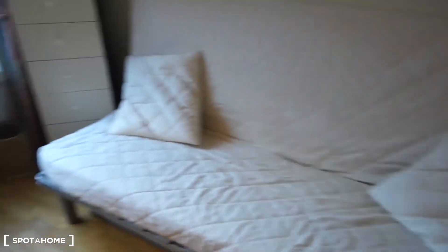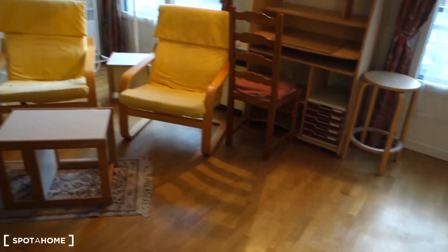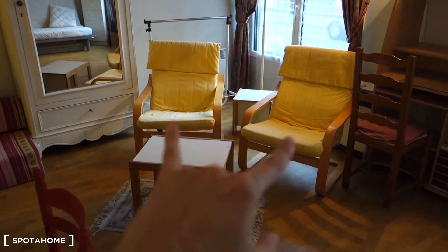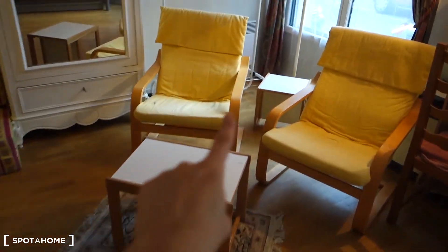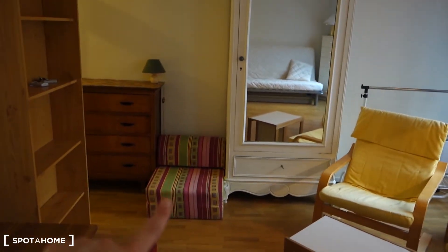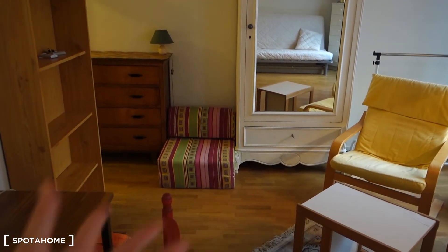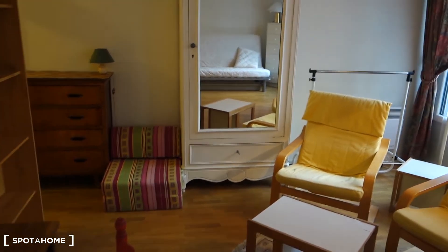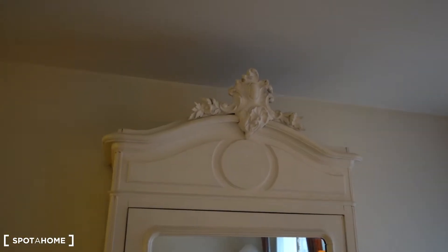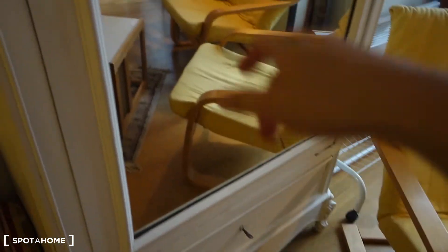There's also a foldable chair, so there won't be any problem if you've got many visitors. Moreover, this is a living room corner — you've got two armchairs and two little tables. There's also a lazy boy that you can transform into a sort of mattress for one person. And this is a very beautiful decorative and antique standalone wardrobe with a mirror and a drawer.